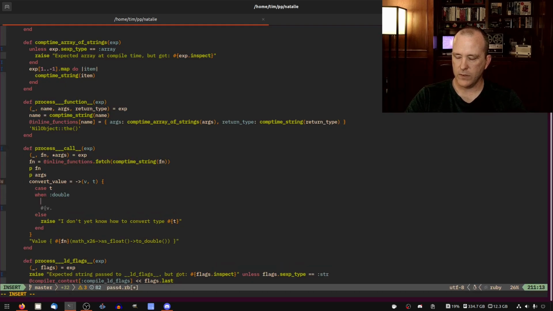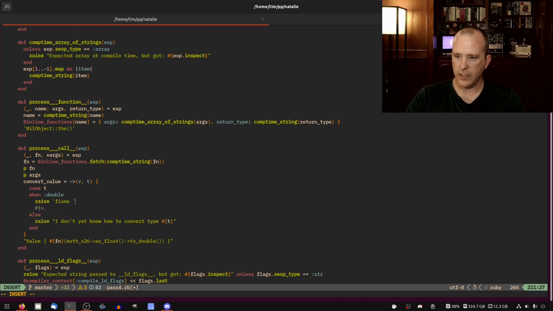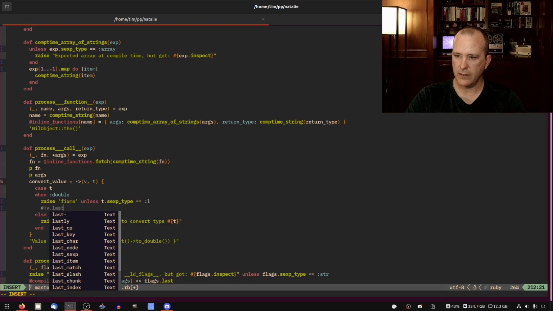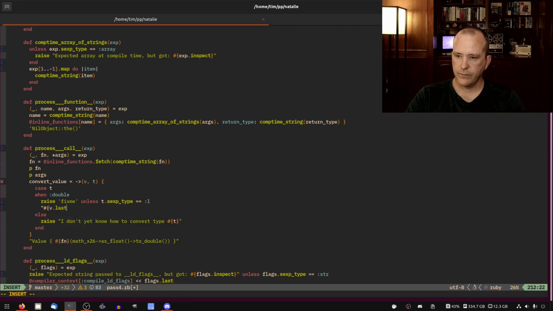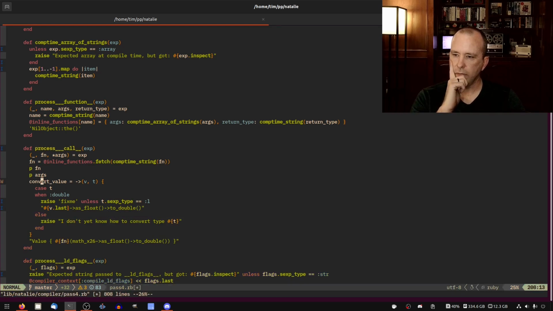We'll say raise fix me unless t.sexp_type is L, then math x26 as float to double. Convert value? Cast value. Yeah, we'll say cast value. So that's how we're going to handle each one of those.